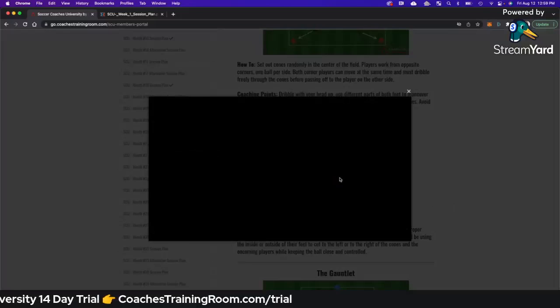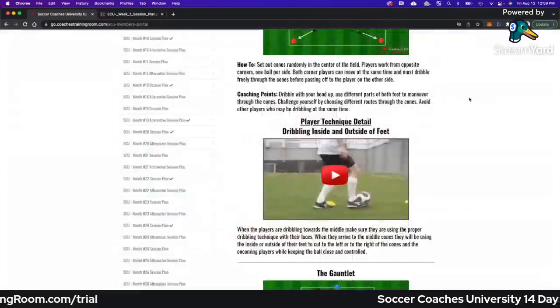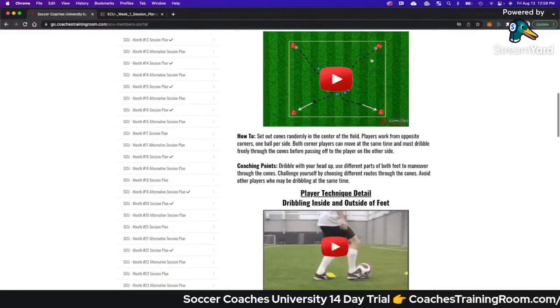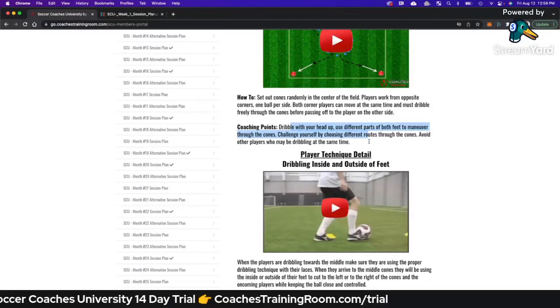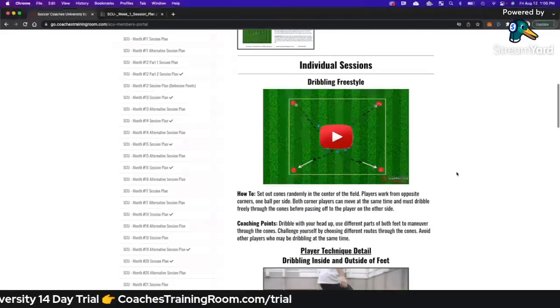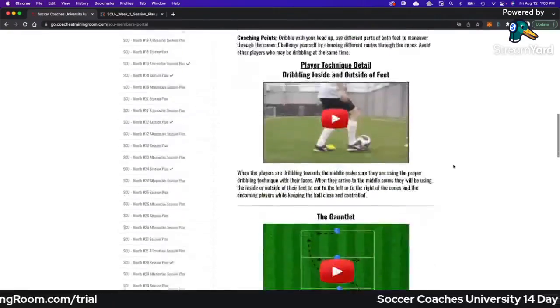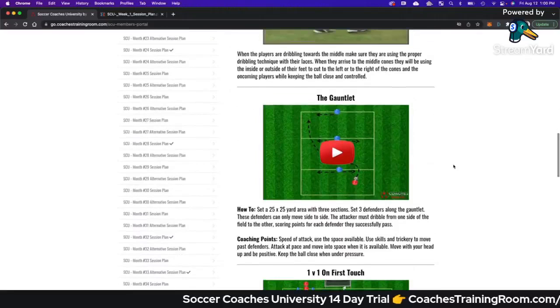This will go into a video walkthrough, inside, outside of the feet. You can watch that. It shows you exactly what they're focusing on here. But like I said, there's a lot going on. It's just the warm up. But those are the things you're focusing on here. Okay, very simple, laid out for you. You can follow it. You can spend a little time on that or as much time as needed, and then progress to the next activity.